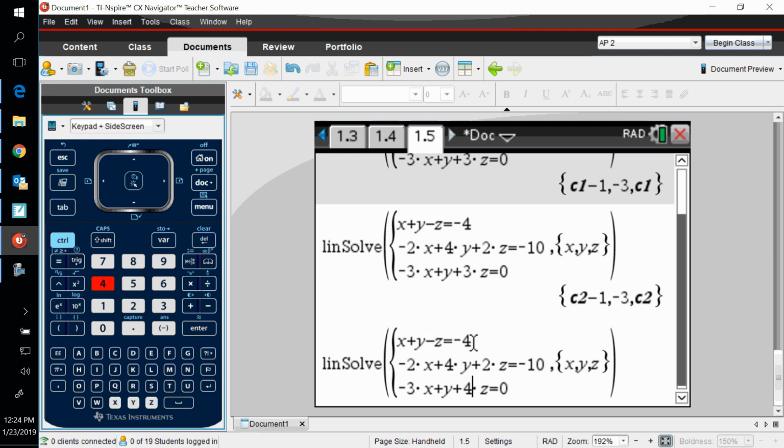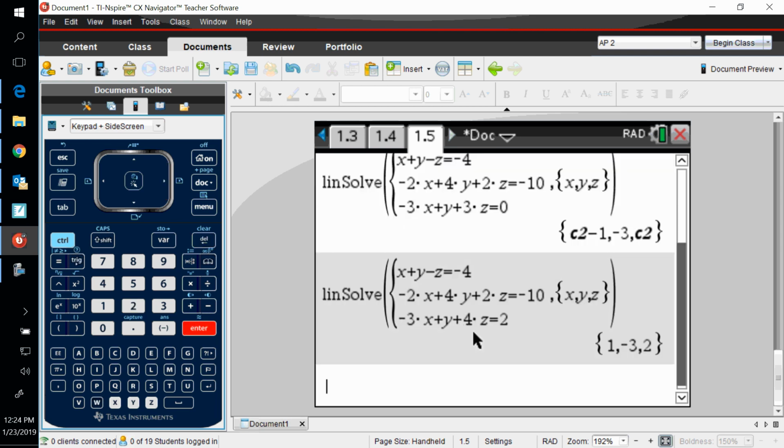Because if I switch this to a 4, because z was supposed to be 2, then this should have now been a 2. And if we see, it works now. So it's just something in the programming of the calculator. I'm thinking maybe it doesn't like the 0 there. Odds are, if you're given this on the test, it's not going to have an equals 0. It'll have equals some other number. So you should be in good shape to use that.